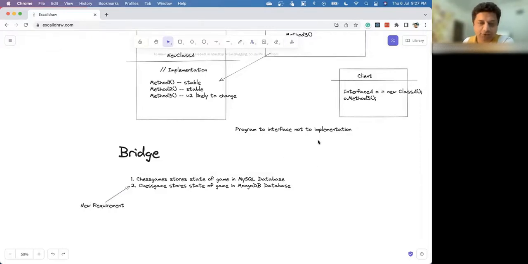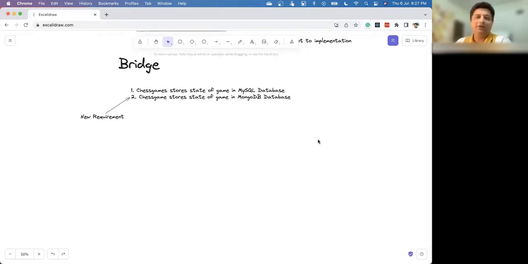Right. So basically what you can do is write an adapter here, because you have an implementation for MySQL. You can write a MongoDB adapter and get the implementation for MongoDB also, right? So your chess game will store information in MongoDB, and you may write adapters for all the databases, and then you will get a version which will work with all the databases, right? So this is how you will program so that your application can work with any database.